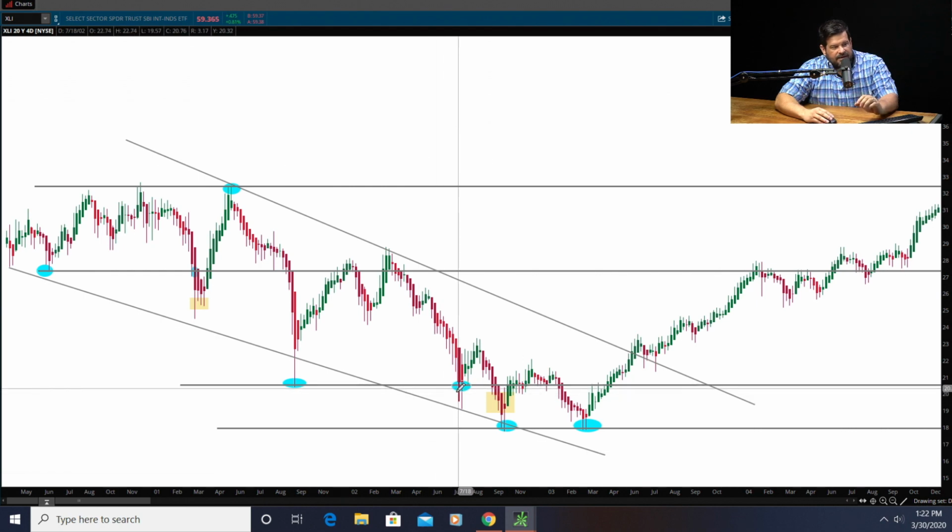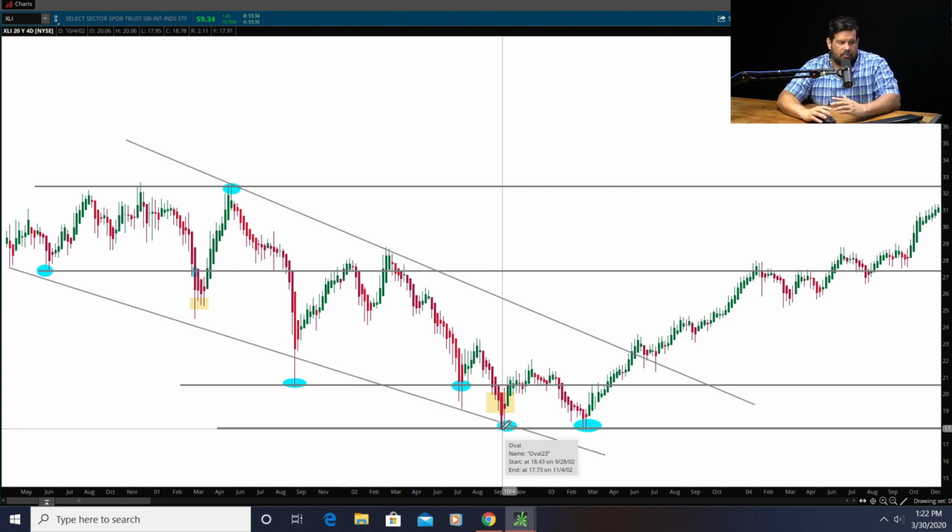See, right here, we would have bought based off this horizontal line. But then you have this diagonal line that says there's support lower and potentially even lower than that. And I think that's what we're looking for, is that extra aha. If I'm going to put my money on the table, if I'm going to put $100, $1,000, $500, $10,000, whatever you're going to put down. And the reason I don't know that you're doing $10,000 is because basically you shouldn't be doing $10,000 on one trade unless you have millions of dollars. You should be dividing up your trades into percentages.